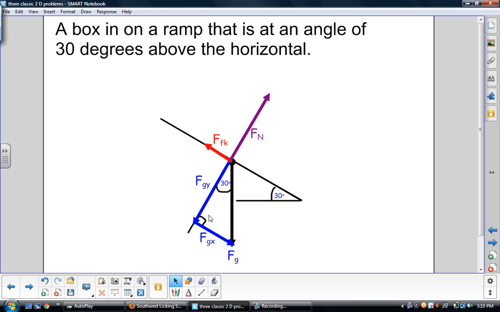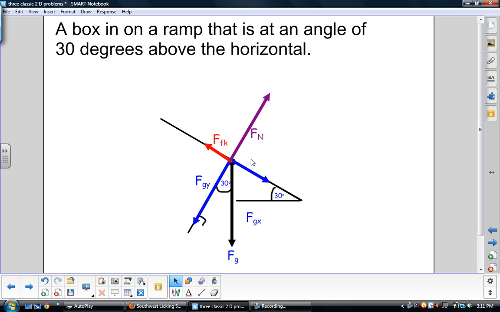Let's talk for a minute here about what's being accomplished by the y and the x component of the forces. The y component of the force is keeping the box pressed against the ramp. That's why these two vectors are the same magnitude, opposite directions. The entire force of gravity is not keeping the box pressed against the ramp, which it would be doing if the box was sitting on a flat desk. Since it's at an angle, only the y component is doing that. The x component, let's move it back up here where we had it earlier, is now our applied force that's moving the box down the ramp.